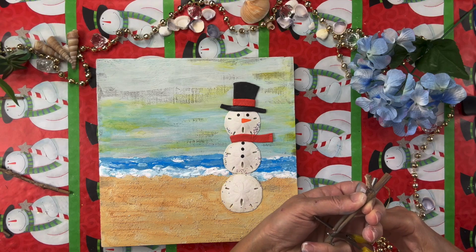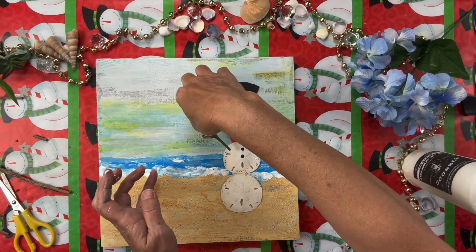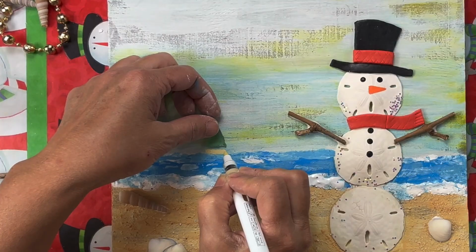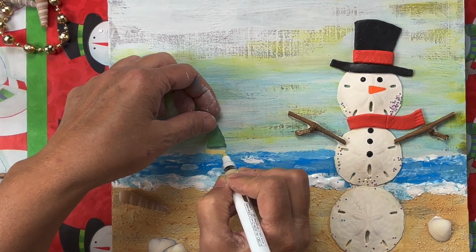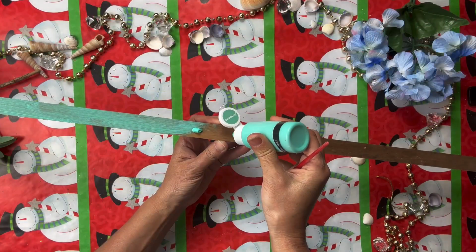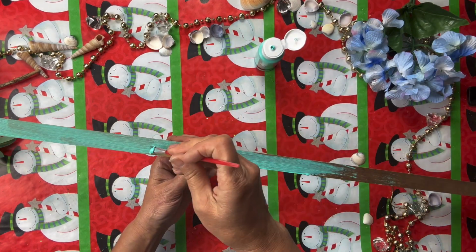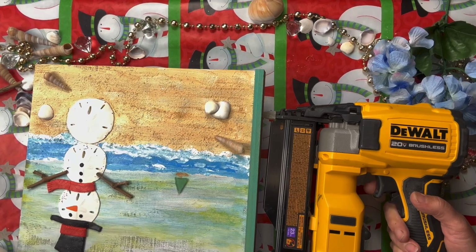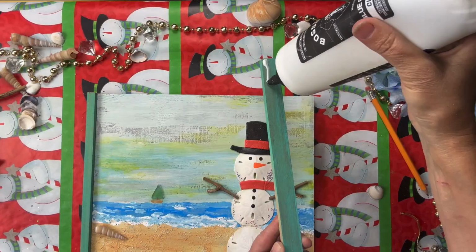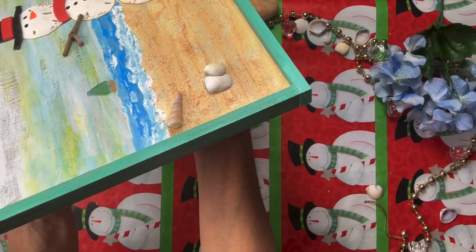I found some floral sticks that look like driftwood and cut them to length and glued them on to make arms. I also added a few shells around the beach area and made a sailboat in the distance using sea glass left over from another project in this countdown. Next, I painted a piece of scrap wood aqua blue to form a frame around the edges. You could miter the corners if you'd like, but to keep it simple, I made my example using butt joints.